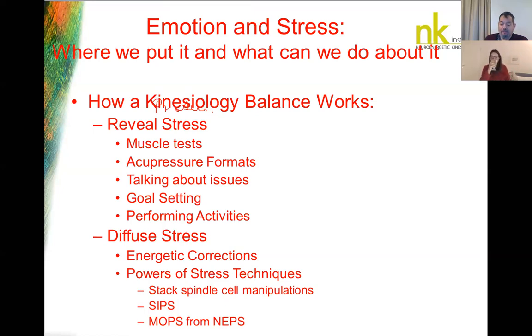Again, how do we diffuse stress? Wie lösen wir jetzt Stress wieder auf? We do some kind of energy corrections or energetic connections through meridians or chakras. Wir machen energetische Korrekturen, zum Beispiel über die Chakren. Or we could add physical corrections to that as well. Aber wir können natürlich auch physische Korrekturen verwenden. We can also do powers of stress techniques. Wir können auch verschiedene Entstressungstechniken verwenden. The powers of stress techniques originally came from Richard Utt in applied physiology.